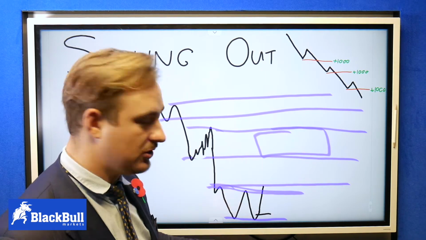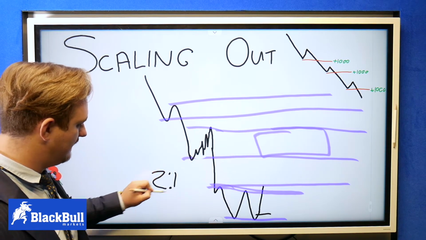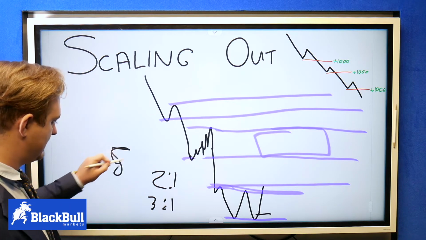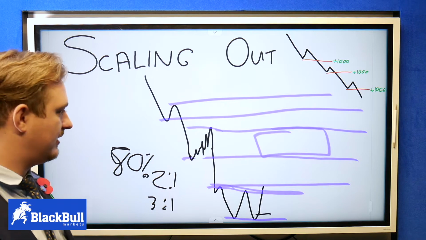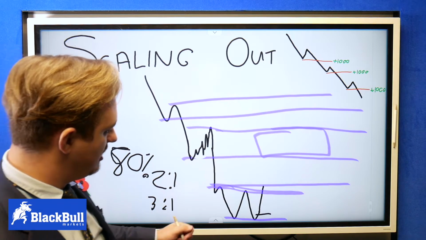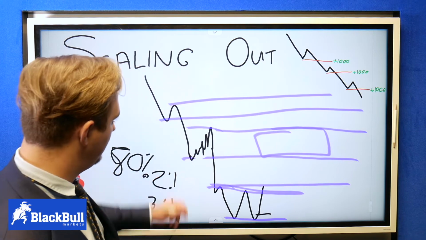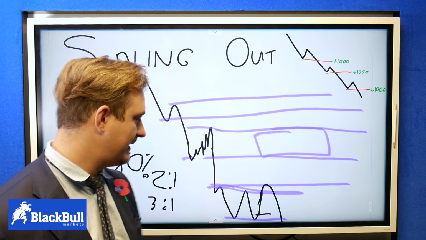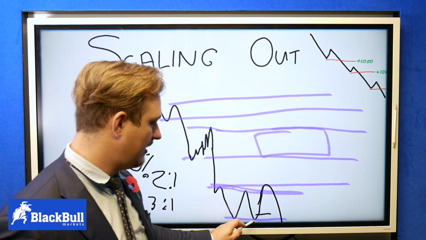Depending on what your risk reward was here, if this has reached a 2-to-1, or even a 3-to-1, I would say it's a pretty good idea to close 80% right there, okay? The reason is, usually, if this is a very small double bottom, for example, and we've got a lot of strength to the downside, chances are the market's going to go back down. So it could be a good idea to take 80% and move your stop loss to break even, okay?